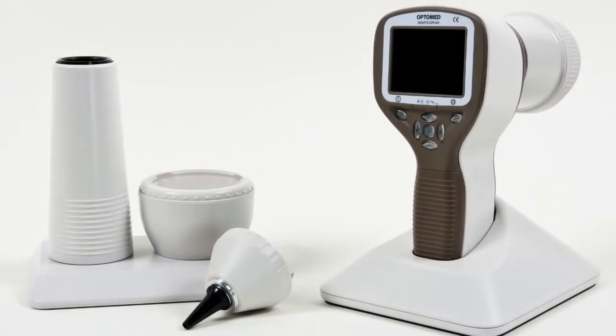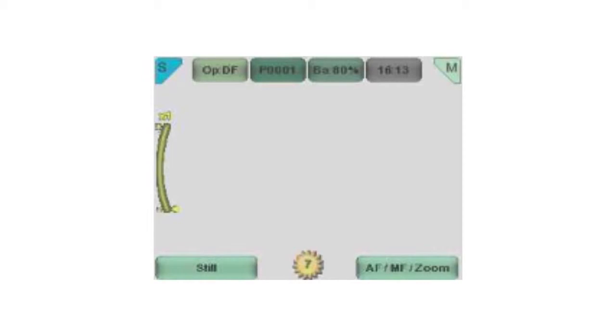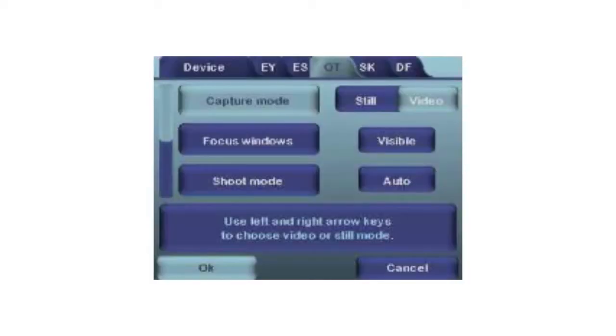Image settings. Capture mode. Still or video capture mode is selected by pressing the left soft key. The icon on the top left corner of the screen indicates the selected mode. The capture mode can also be changed in the OT menu. To activate the menu, press and hold the right soft key.